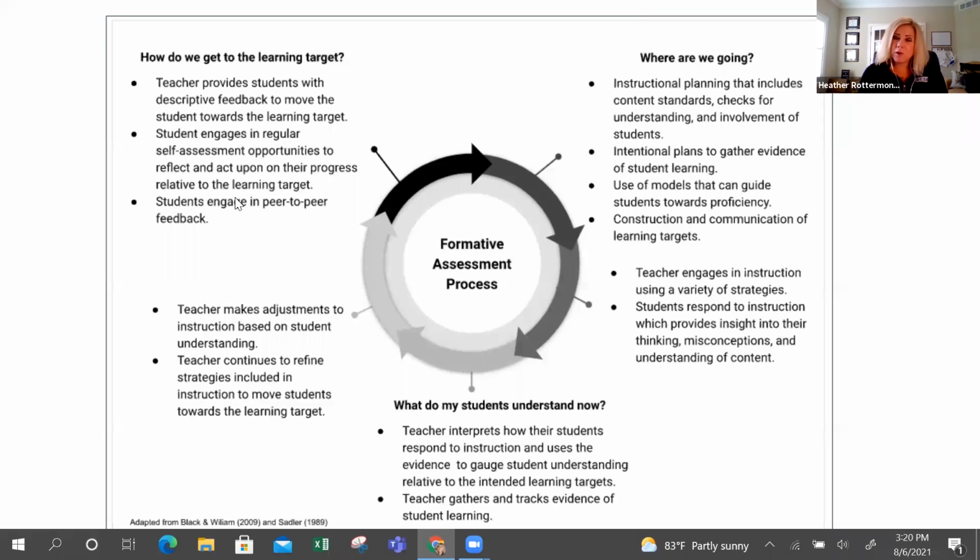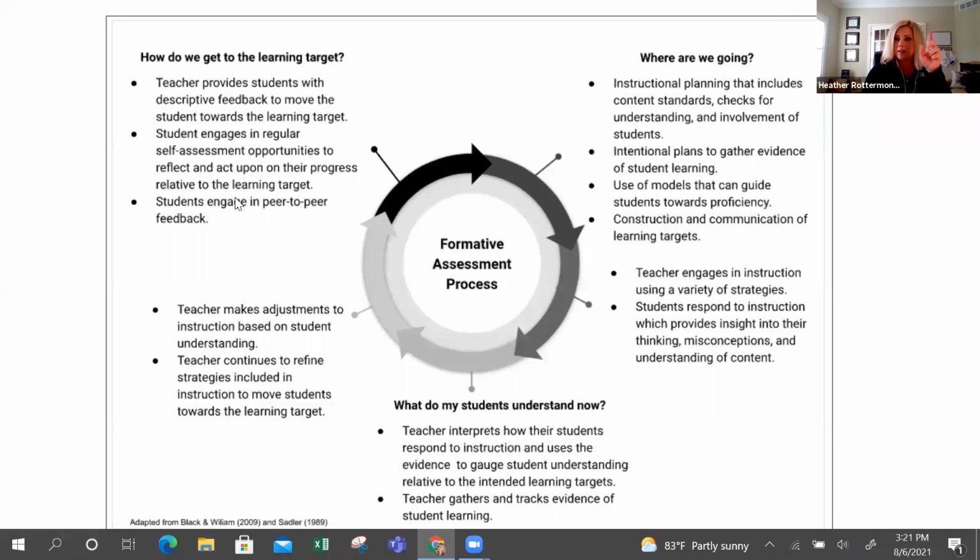But it doesn't happen overnight with the peer-to-peer feedback. You have to actually practice it, model it, practice, model again, so that students are used to actually critiquing the work against some sort of success criteria or some levels of proficiency, and using that language of proficiency and success criteria when they're looking at another student's work.